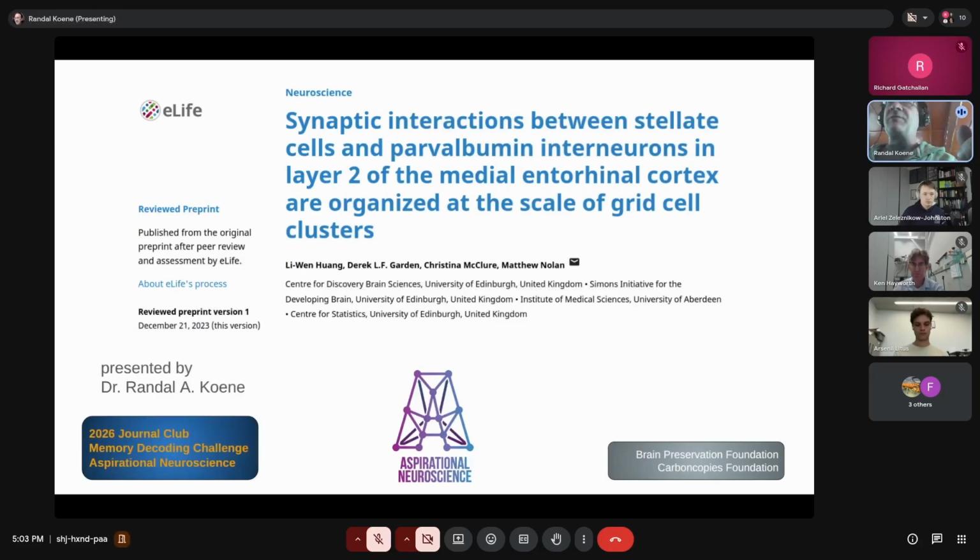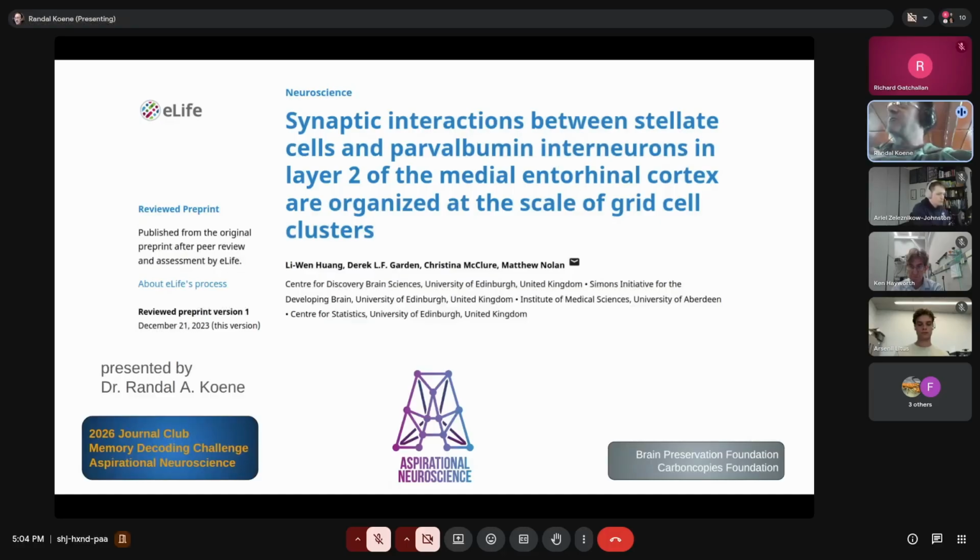I'm actually not extremely happy with this choice of paper now that I'm presenting it, because I was hoping to present something that would give more insight into a model of grid cell driving and how activity of grid cells changes as you move around in an environment. And for that, I would probably have had to reach back to an older paper. There's a paper from the Hasselmo lab that does a fairly good job trying to describe that, but that's all the way from 2014, and I felt a little bit strange going all the way back to 2014 to present a paper from then. So we'll just see how well this paper does.